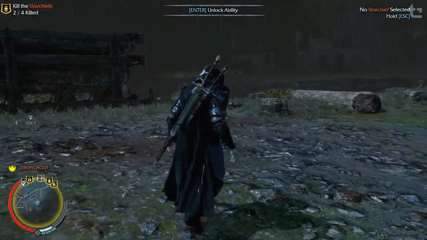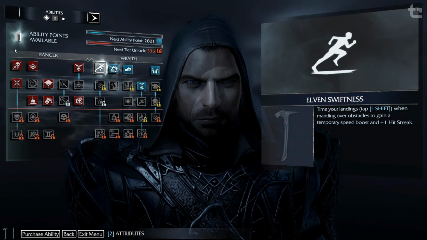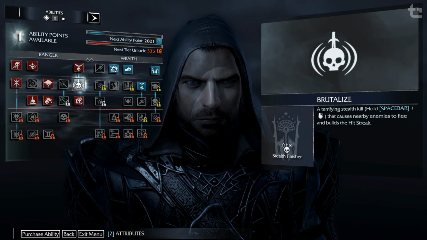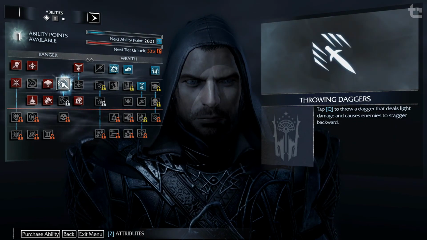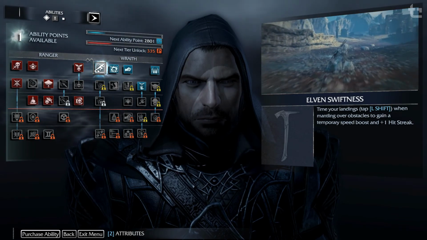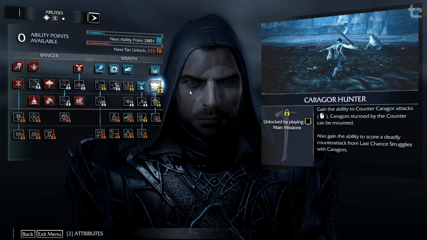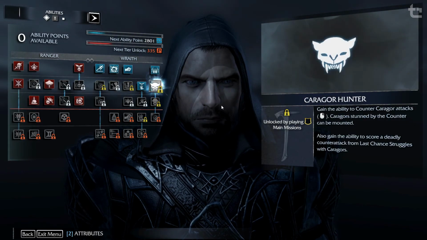That was satisfying, getting revenge on that fucker. All right, we got a skill point. What do we want? Let's just get this Elven Swiftness. I've been saying we need it. Every time I'm chasing down an Uruk and I can't catch up to him, I think I wish I had that Elven Swiftness.